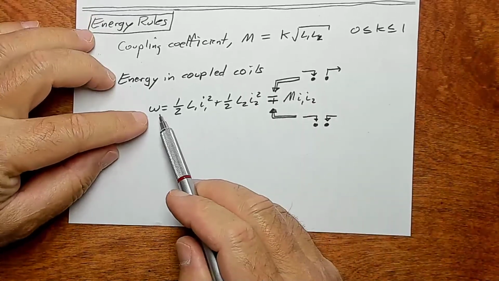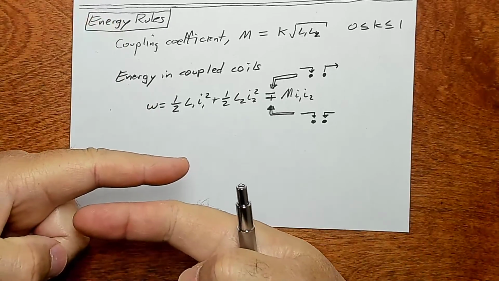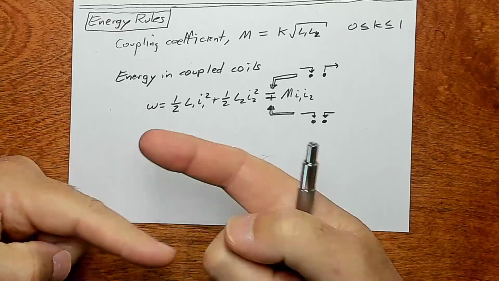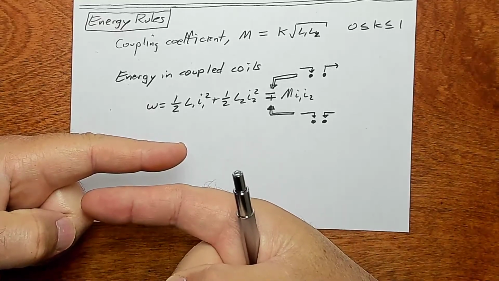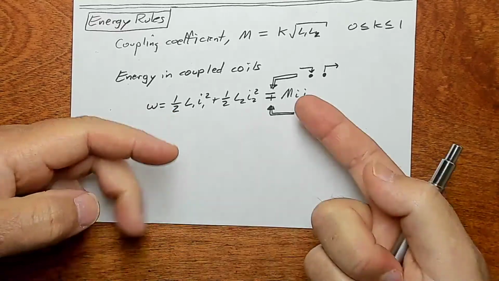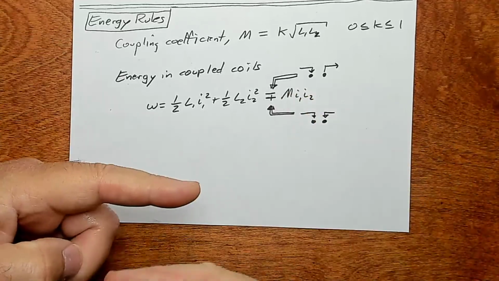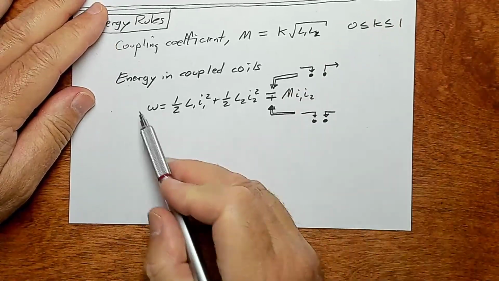And then the total energy of this coupled system. So you have two inductors that are coupled together in close proximity. The total energy in the device is going to be the energy in one and the energy in another one modified by this third term. So it's not additional energy in here, it's just sort of a modifier that modifies the sum of the energy. That's why this is presented all together in one equation.